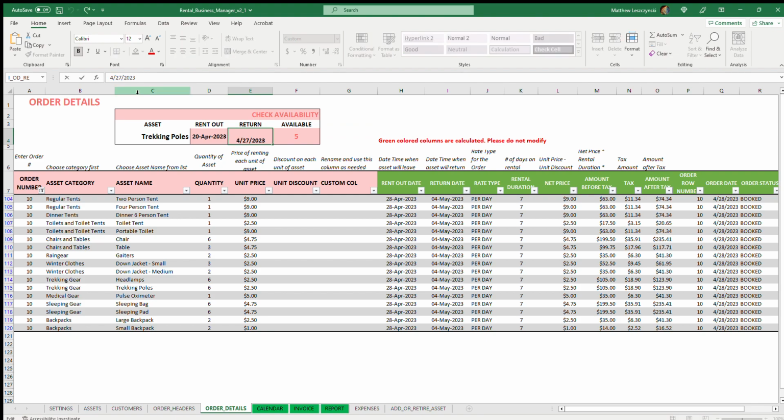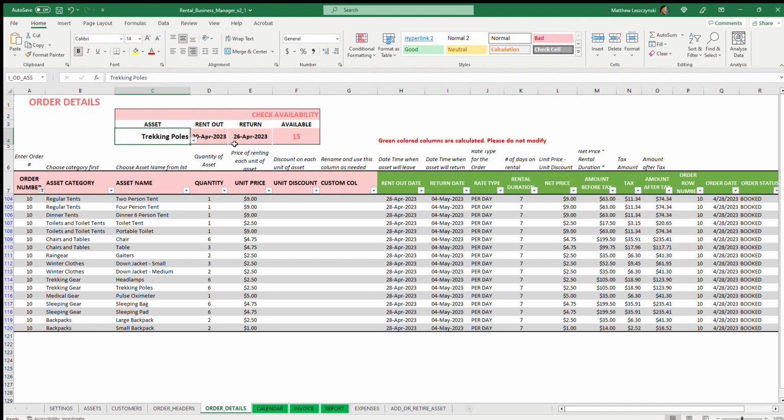Now say it was 427, that's for 7 days, but for 6 days, all of a sudden 15 could be rented out. So this matters for you because you'll have the ability to actually look up your inventory and not have to figure out the numbers. So again, say it had to leave on April 20th, and say it was a 7-day tour. If it was 7 days, all of a sudden you only have 5 available. But if it was a 6-day one, you would have 15 available. So that's how that works.